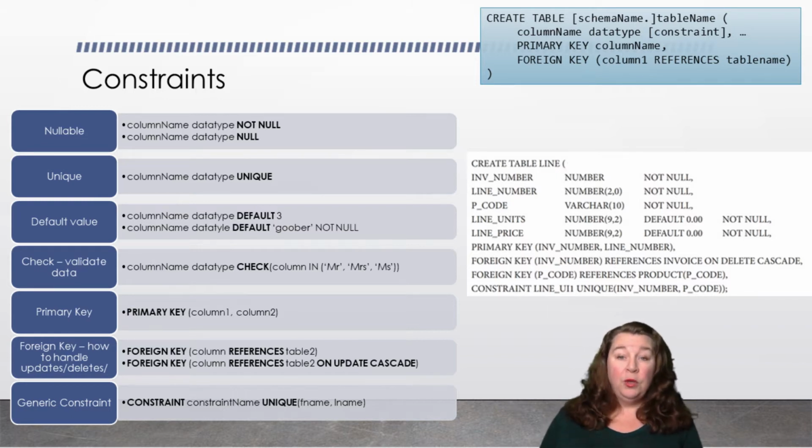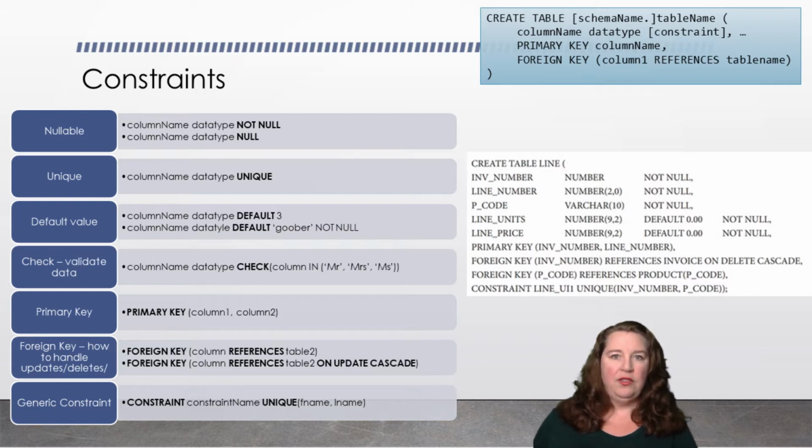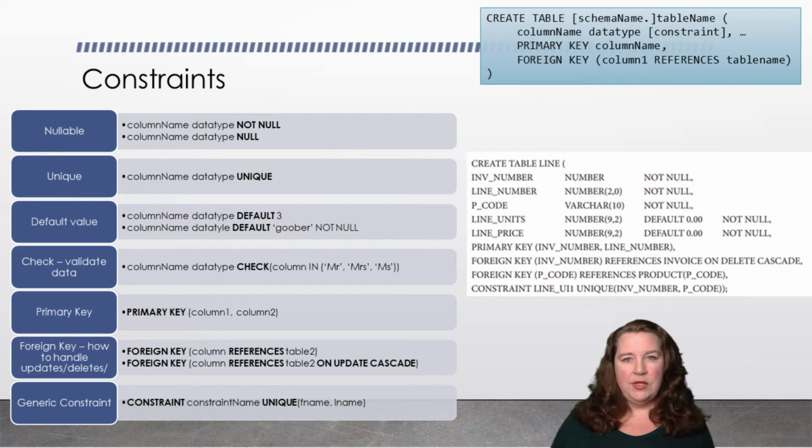By the way, you can change these after you've built your table. That's okay. You don't have to know them all right away, but you want as many of them as you can in your create table statement for a couple of different reasons. The first is because then they're all done and they're all in order and everything's great. But you also want to be able to save this SQL statement so that you can use it later on. And if you have all these constraints already in there, you don't have to worry about adding and modifying something that's already been built.